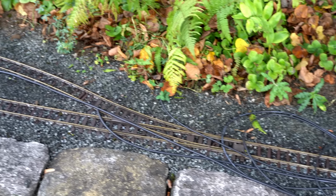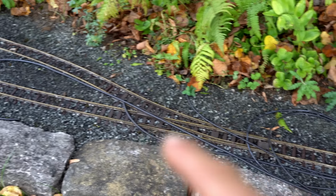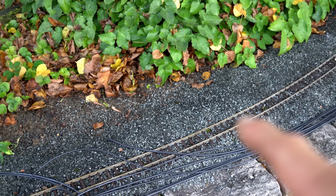The cables are in place, as you can tell. Now I can go ahead and make the track connections. I need to fit isolating connectors around this switch and one more up here in front of the entry signal.